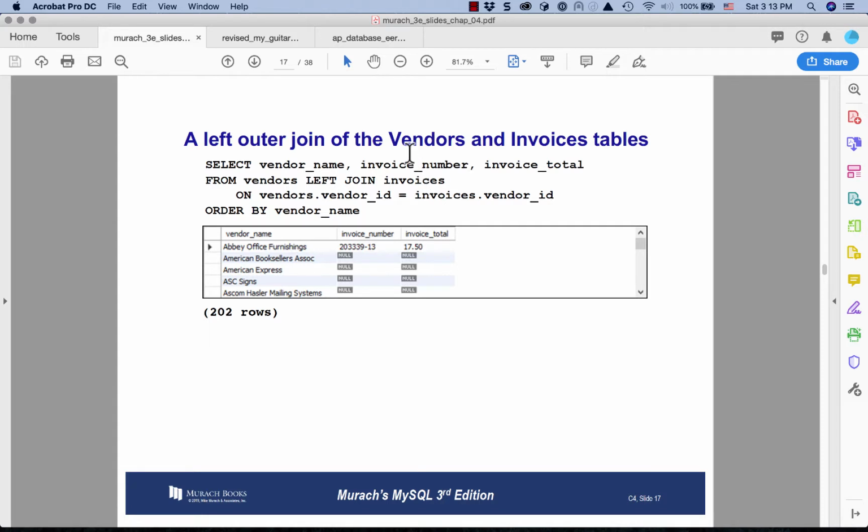Well, do we really need left and right? Well, for me, not. I've only used right join a very few times in my career because think about how we organize reports. If we have a report like this, where we're going to have all the vendors and then the invoices and the invoice number in total, if we have any, well, typically the way that we work in the United States and things are written top to bottom, left to right, we would put the vendor name on the left side.